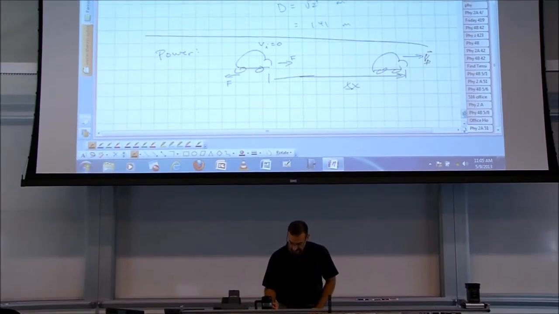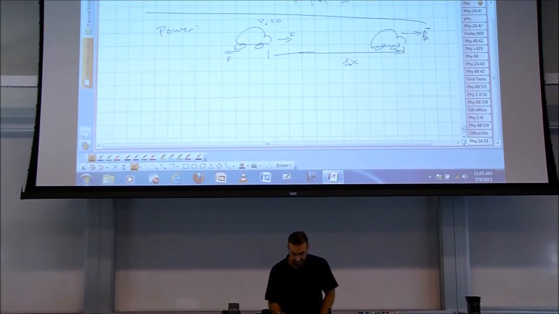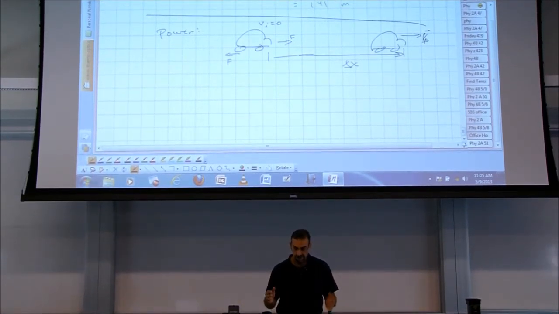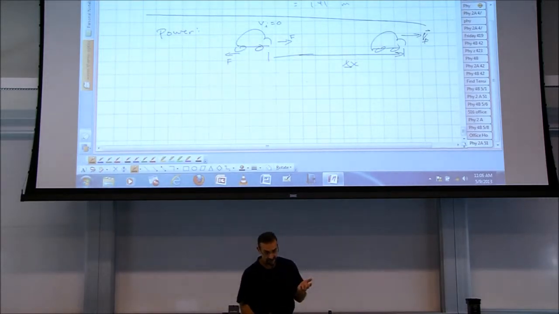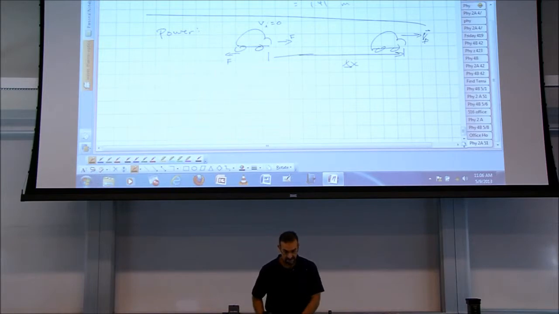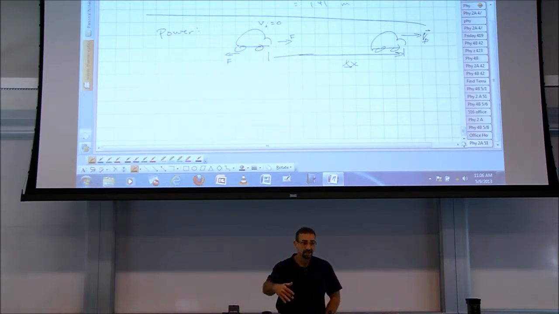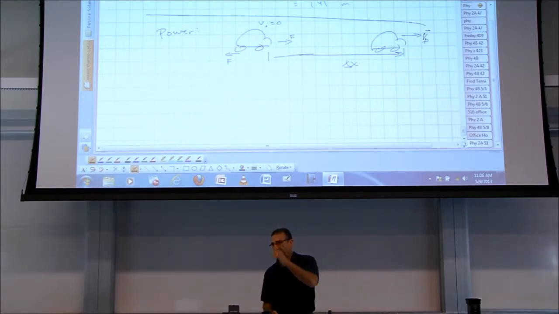But there's a difference, right? Your car took a certain distance. The work done, force times distance, is the same. Now let me rephrase that. The work done equals the change in kinetic energy of the car, right? So your car went from, whatever, 0 to 60 miles an hour. It had a certain change in kinetic energy.